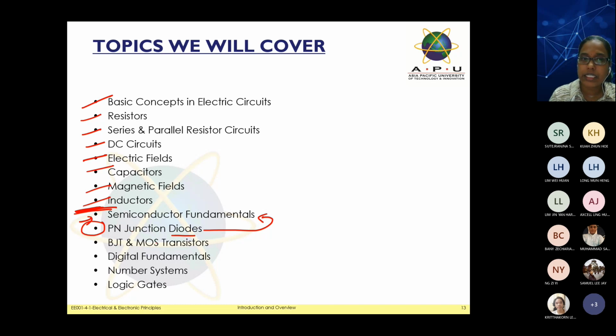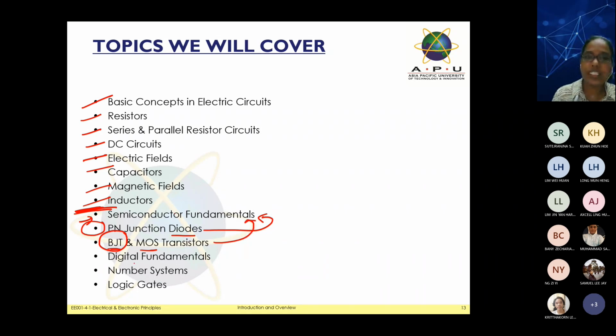And the next one is BJT and MOS, metal oxide semiconductor. You can see they're using short terms. You will understand when you go to the topic. When we start to teach, then you will understand why they stand for BJT. BJT means bipolar junction transistor. It's related to your transistor. And the next one is MOS. MOS means metal oxide semiconductor. It's also a transistor, but there is a difference between BJT and MOS. This one they just indicate with the short form, so it will be placed under semiconductor.